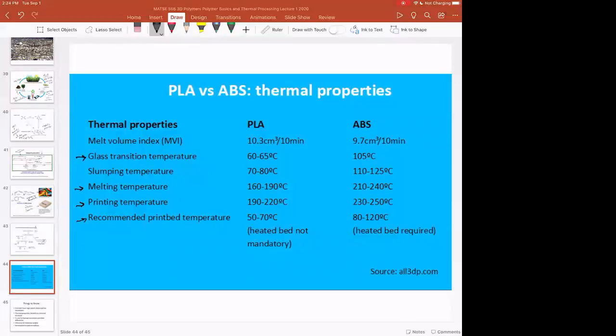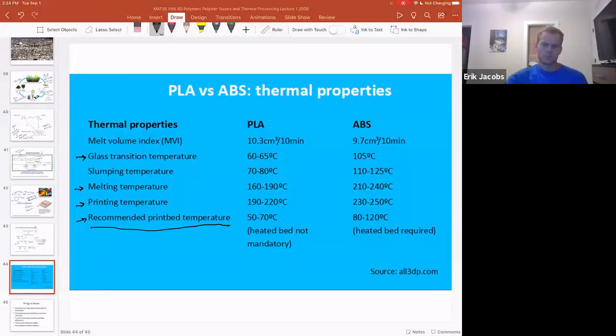For all of those out there that have done 3D printing, what does a heated print bed help you do? Does anyone have any input on why we talk about heated print beds? Yeah, it has to do with several things. One is warpage. It'll lower the overall speed of your isotherm as your part cools down, or at least help on the beginning of the print. And then second, it can also help with making sure your print stays, for lack of a better word, sticks to your print platform, adheres.